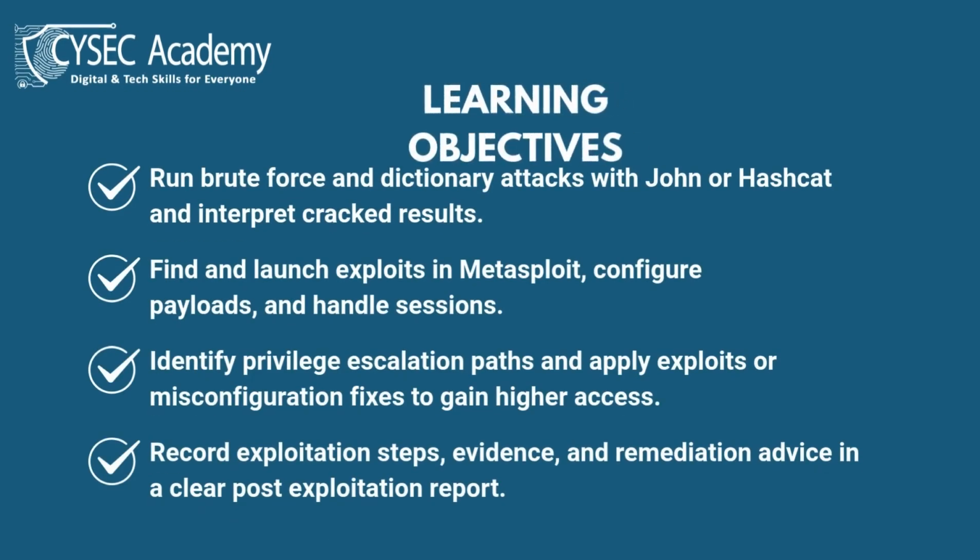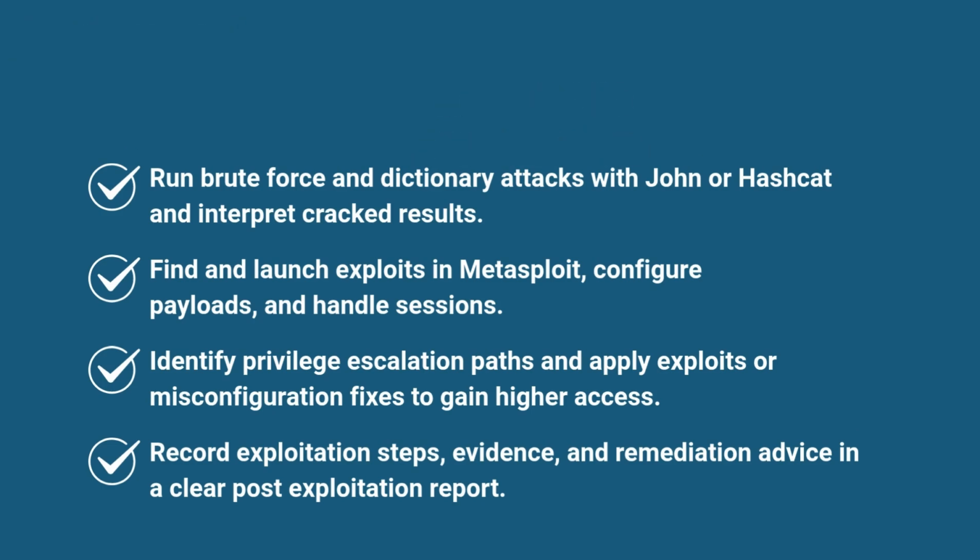Learning objectives. By the end of this module, you would be able to: 1. Run brute force and dictionary attacks with John or Hashcat and interpret cracked results. 2. Find and launch exploits in Metasploit, configure payloads, and handle sessions. 3. Identify privilege escalation paths and apply exploits or misconfiguration fixes to gain higher access. 4. Record exploitation steps, evidence, and remediation advice in a clear post-exploitation report.